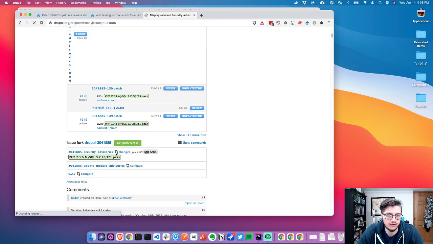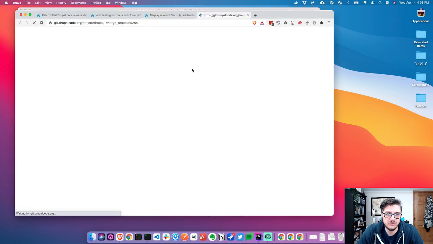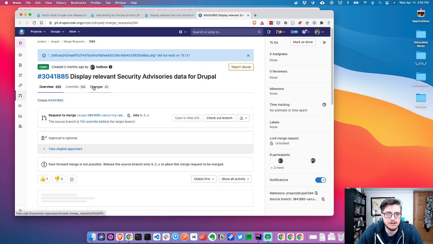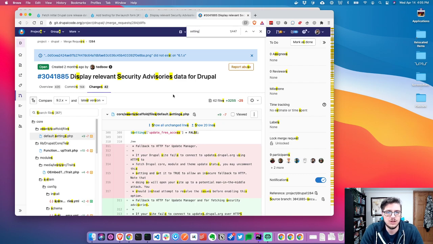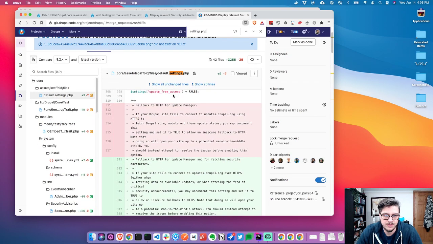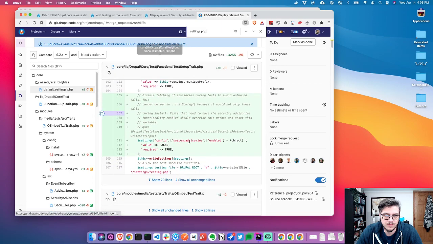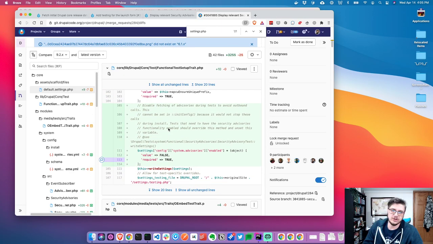Oh, of course the patches are going to go. Let's go into the merge request. Changes. So yeah, so there's this to avoid cannot be set in. Yeah, apparently you can't fetch advisories, or you can't make outbound requests inside of the install or else it crashes.